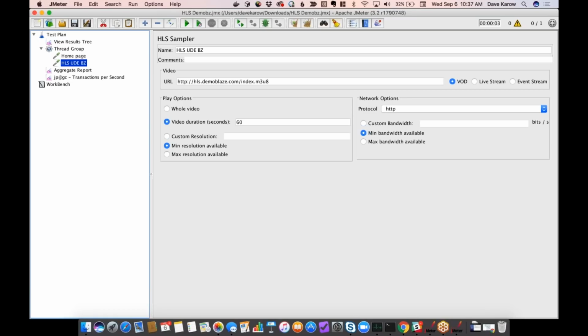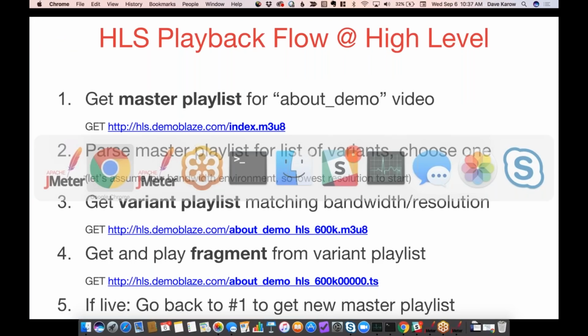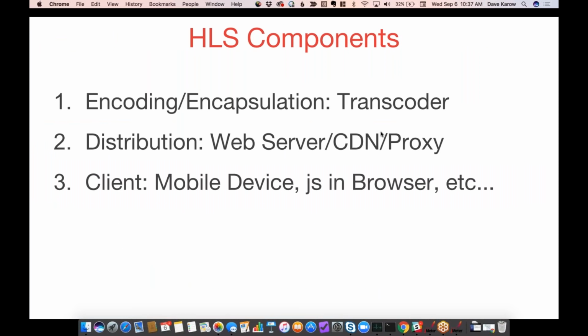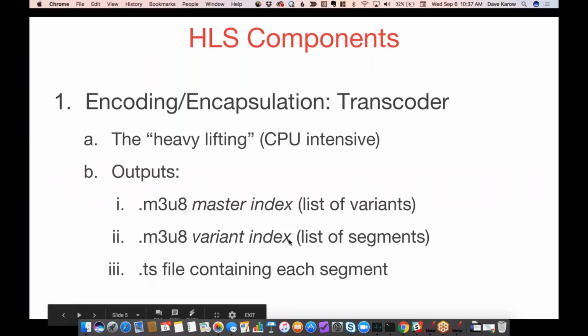If we don't have an M3U8 file, how can we generate such a file? I don't really recommend that you create one from scratch, but if you want to go to my demo site and see what's in there, you could try. Generally, the encoding layer is going to generate those for you automatically. Whatever technology you're using is going to create those files. If you just want to mock it up, I suppose you could grab the files off our demo site and maybe make some changes, but you shouldn't have to generate an M3U8 file. That comes from the process of creating the stream from the source video.